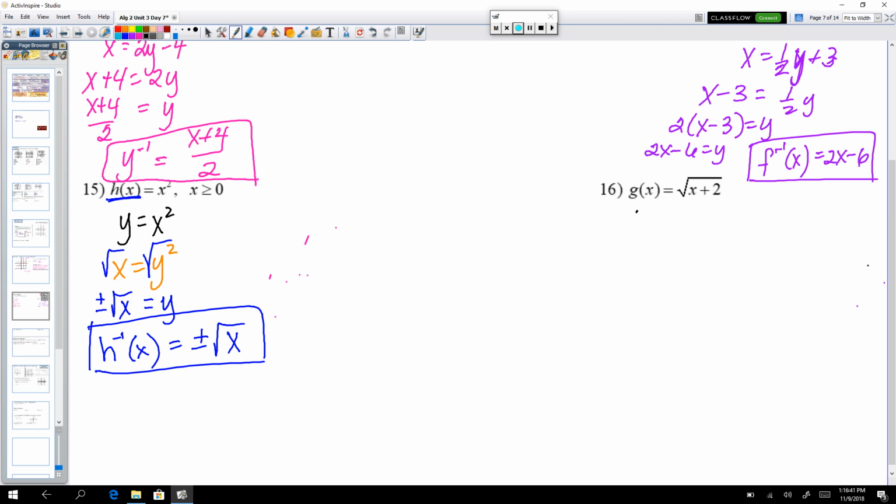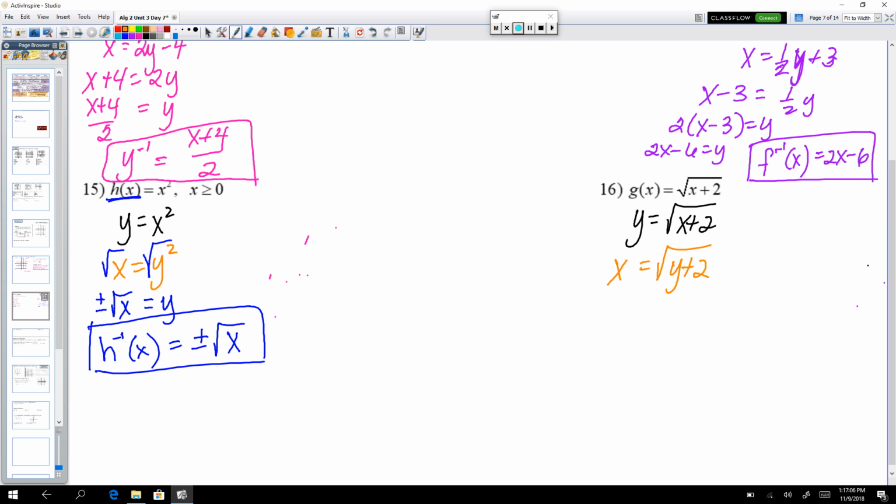We're going to replace g of x with a y to make it a little simpler on ourselves. It's just a temporary step. We're going to swap x and y. Notice coefficients do not go with the variables, nor do powers. Make sure that you only pick up the x and only pick up the y. Don't pick up anything that's glued to the front of it or that is the exponent on it.